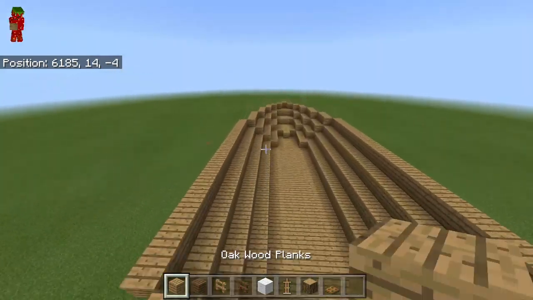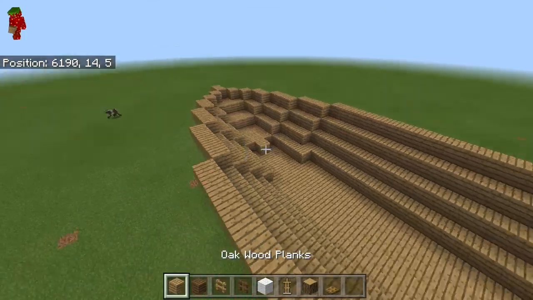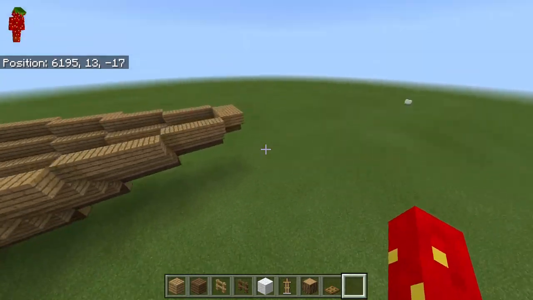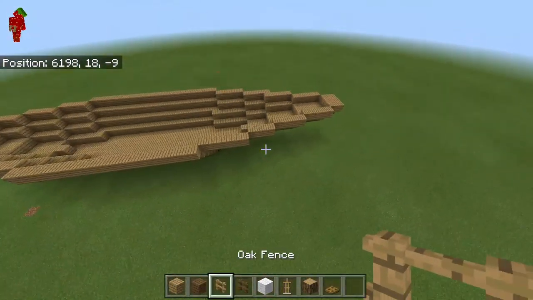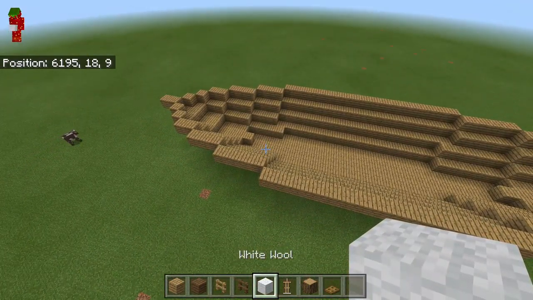Today I'm going to be showing you how to build the HMS Beagle. This is Darwin's boat that he rode around the world on, and he discovered lots of things, including the theory of evolution. So basically, I've already built the base because that's just the boring bit, and I'm going to build the rest with you guys.